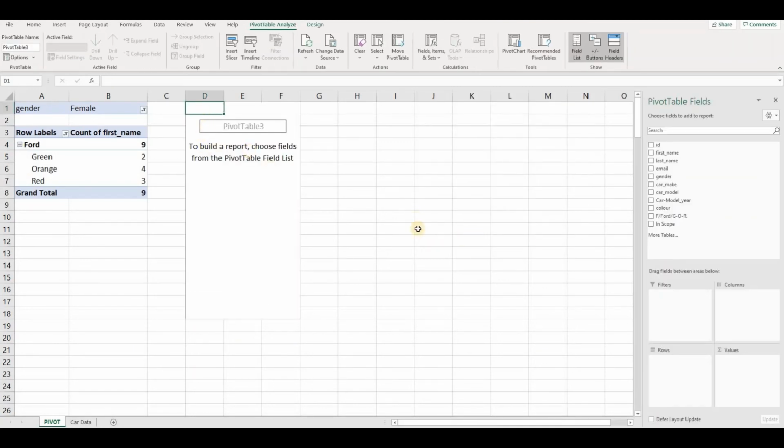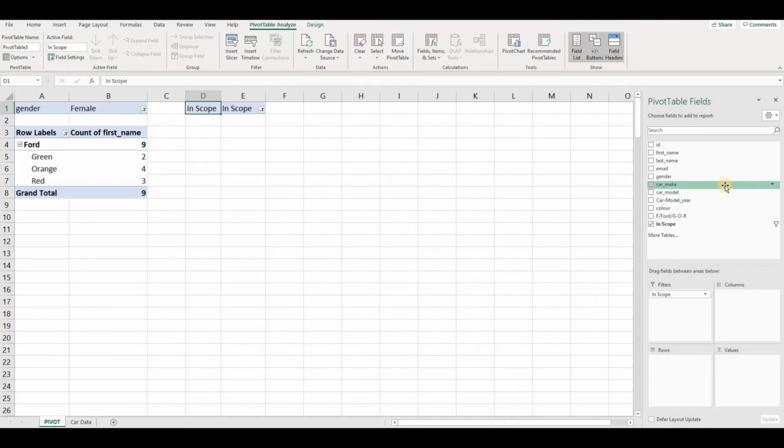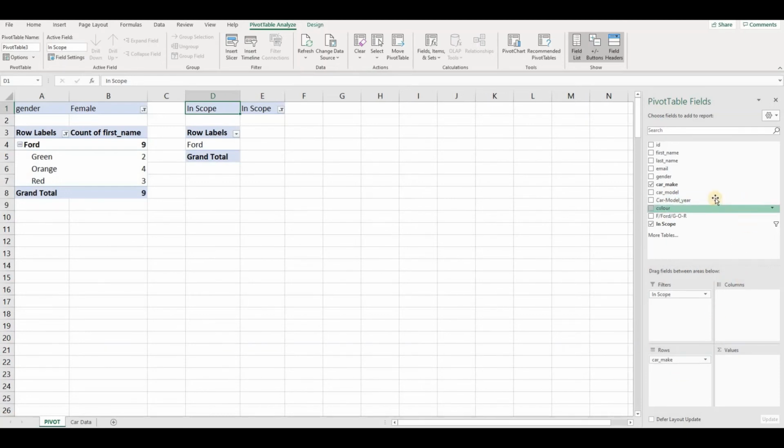All right, so what we now have to do is drag the InScope field, which we just created, into the filters and select InScope and press OK. We can now pull the car make down, and we can pull the color down.